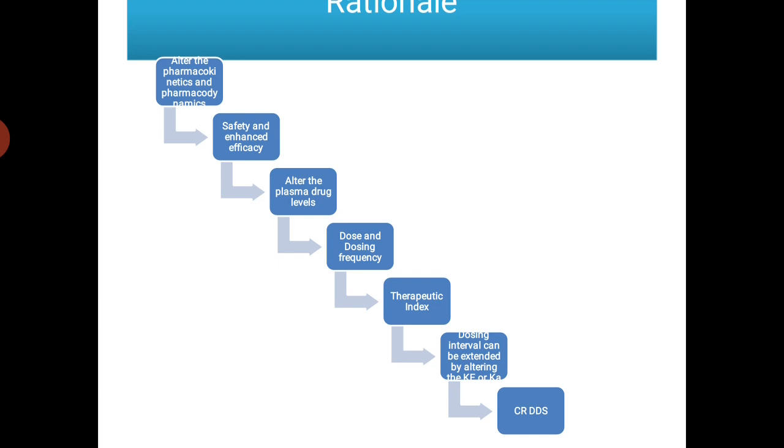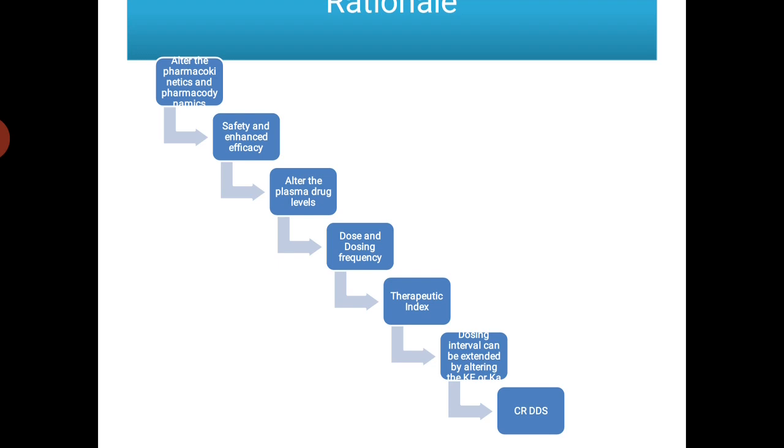Further, to alter the kinetic parameters, to alter the plasma drug concentration, the option is that the dosing interval can be extended by altering the Ke as well as Ka. That means altering the elimination rate constant as well as the absorption rate constant. But elimination and absorption are the two processes that the body does. That means if we administer 500 mg of the drug molecule and we can reduce the rate of absorption, obviously only a smaller amount of drug will reach the systemic circulation. But absorption is a process of the body which we cannot alter, right?